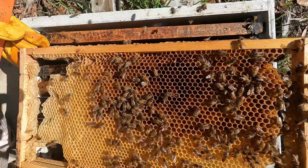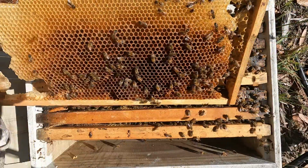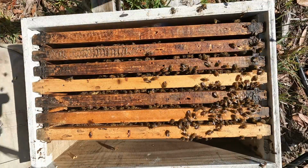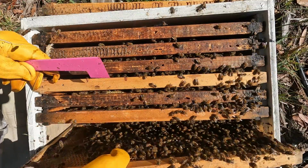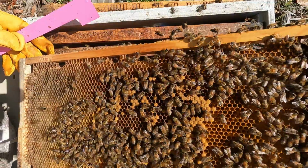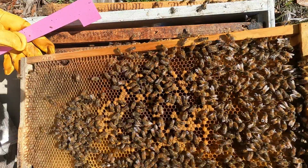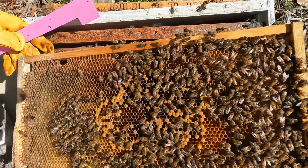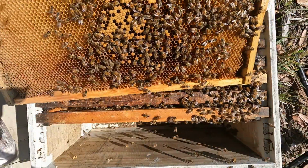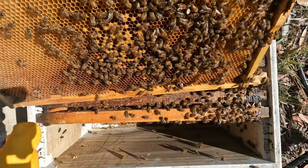So look at that. They've started to draw all this out, utilise it. Actually, it looks like they might have repaired this one. That's a nice little frame. Look. So that's got eggs in it. That's an outer frame. So right now that's a potential frame for that other hive. Being that it's on the outside of the box, it probably won't weaken them too much.